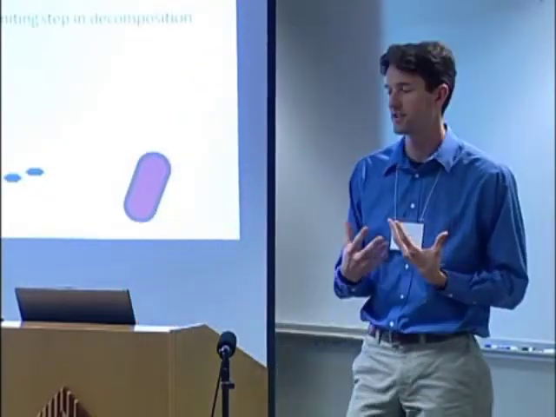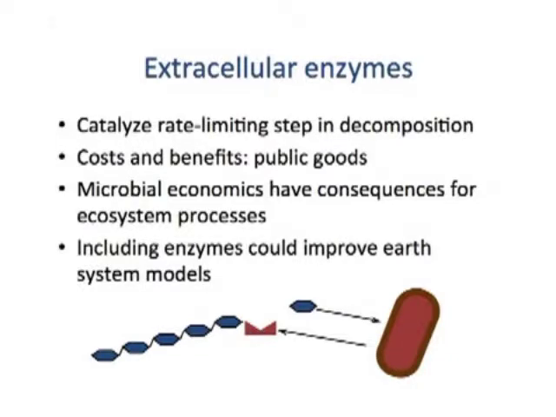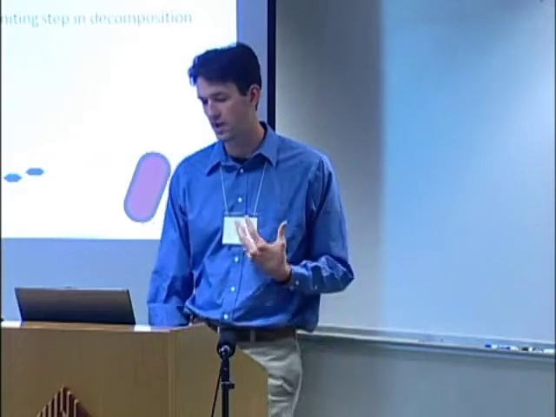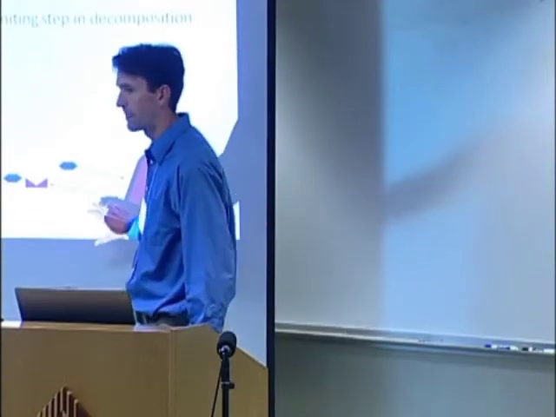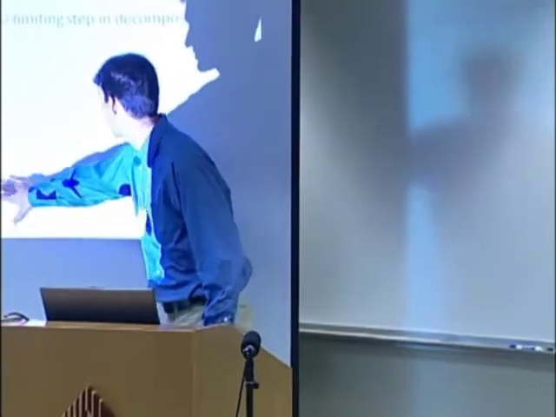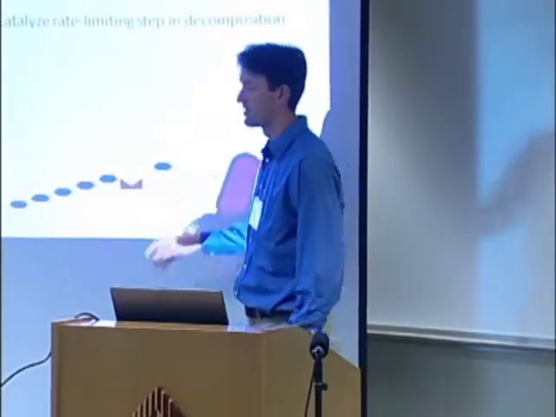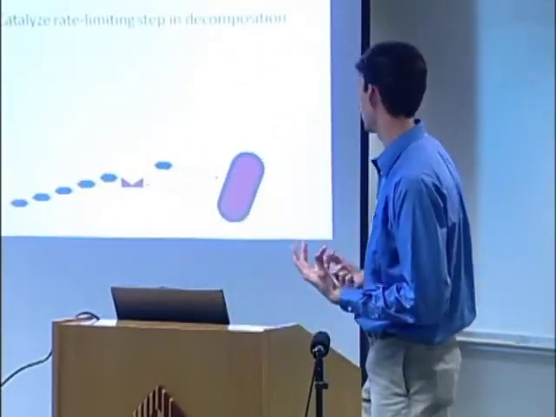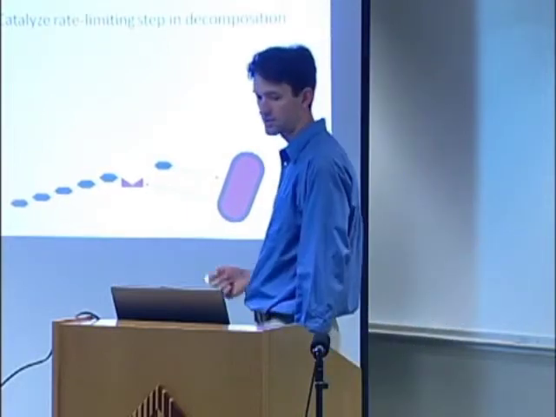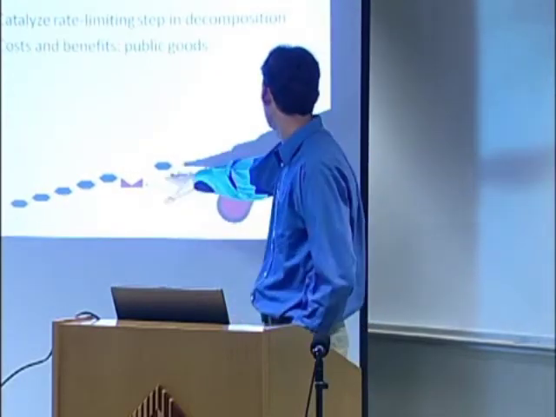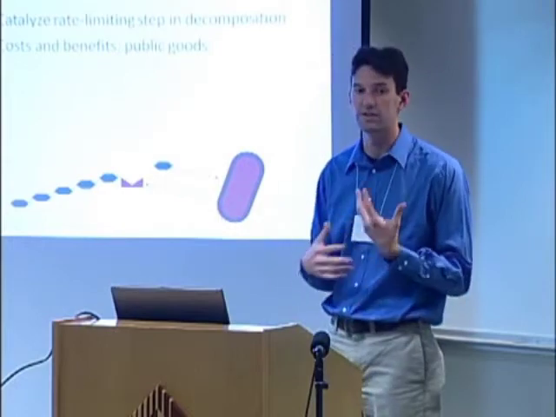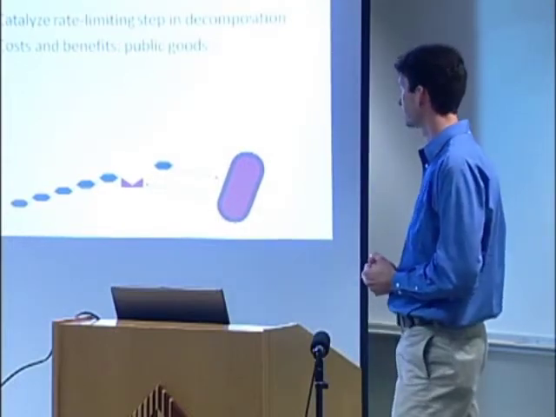Okay, so what are extracellular enzymes? Well, these are biological molecules, catalysts basically, produced by microorganisms. So here we have a cartoon bacterium. And what the bacterium does is to release, or secrete, one of these enzymes outside of its cell that goes and interacts with some chemical compounds. This is a chemical compound that's made up of smaller units, monomers. And the enzyme goes out and breaks apart this more complex molecule into a smaller molecule that the microbe can then take up and bring into its cell for metabolism and energy and resource availability.